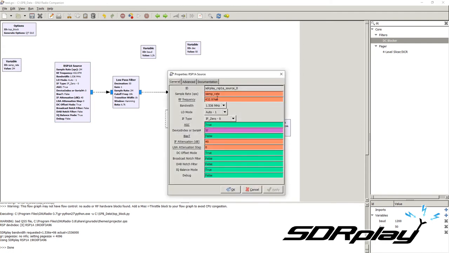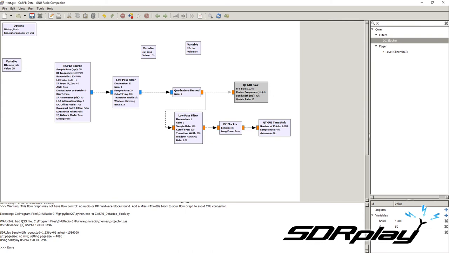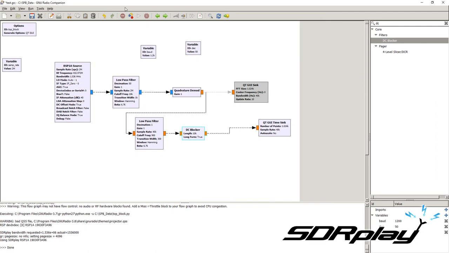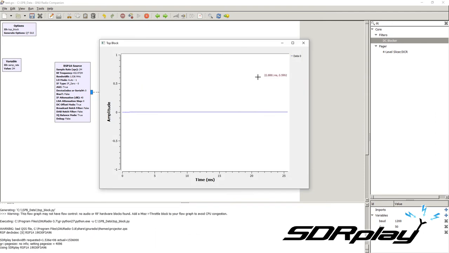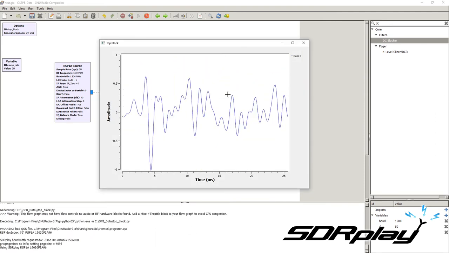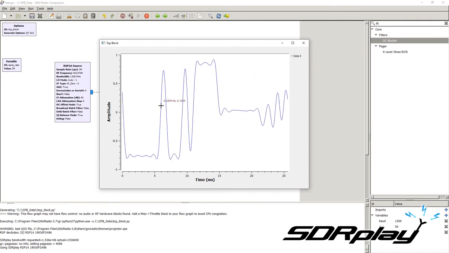Let's fix the frequency anyway, just to make sure that we are centered. And let's see what else we can do to improve this signal. One thing that we notice is that this signal is not a square wave. It is actually very rounded. This could be a problem, because we want to receive a square wave. By cutting off higher frequencies, we actually made it impossible for this to be a square wave. So we want to do some manipulation to make it a square wave again.